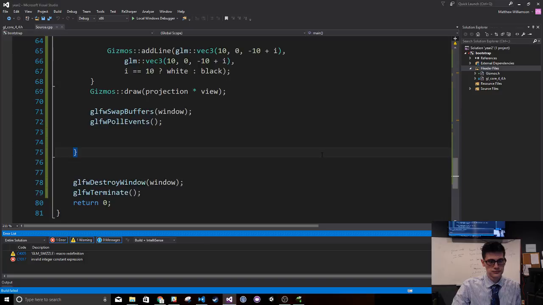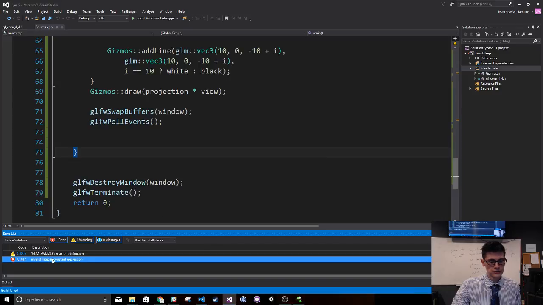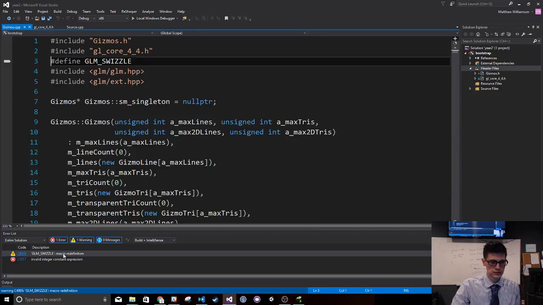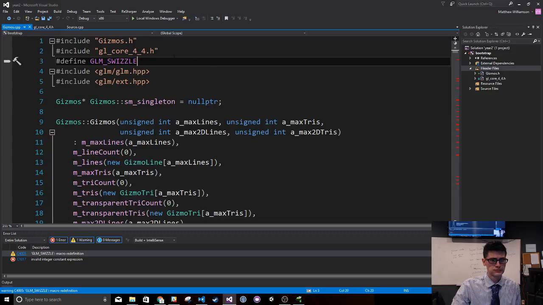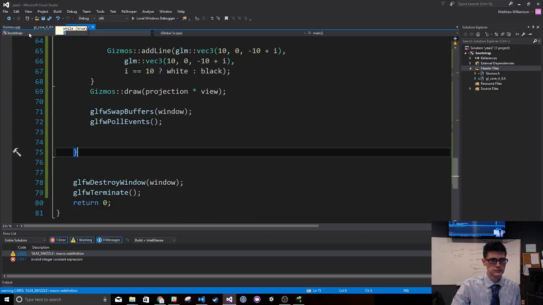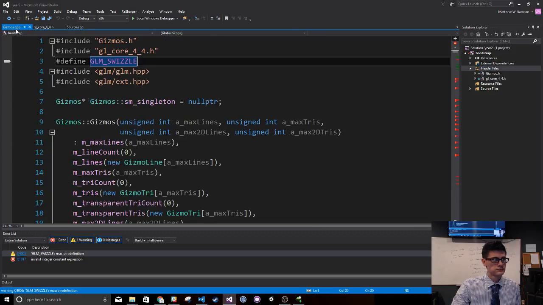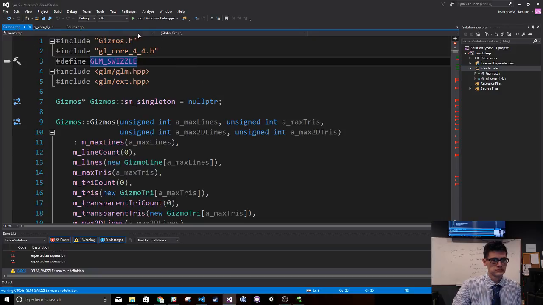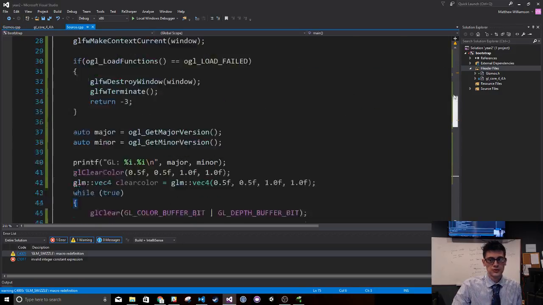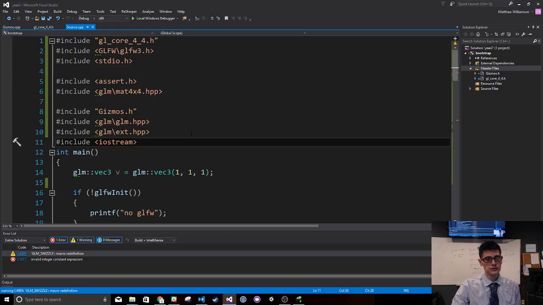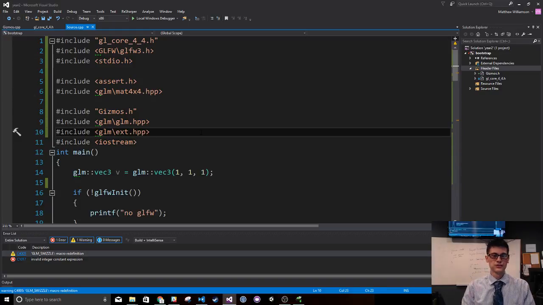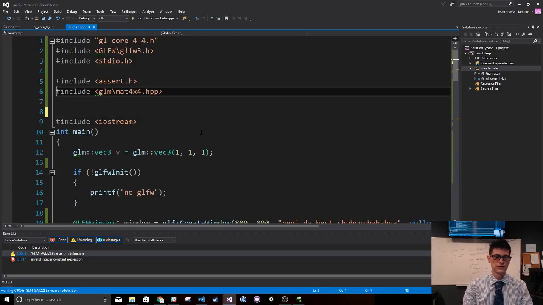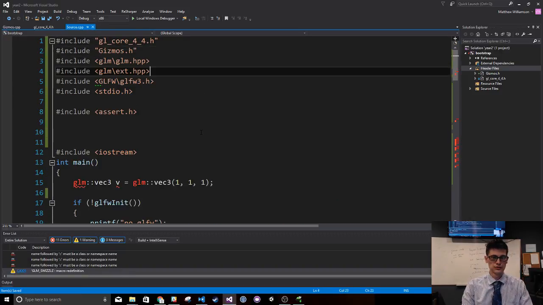I already fixed it. I'm including the GLM folder, so it was looking for GLM/fwd.hpp. I just switched that. I remember having this problem with Ben, and I think it's really just an order of how we load these things up.